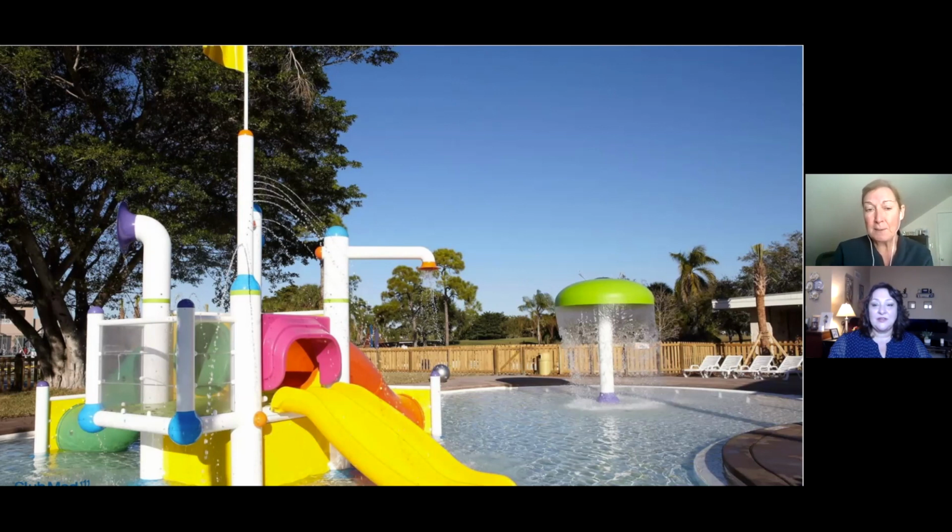And for example, this here is the kids club, the pool at the kids club. This is one of the most popular places at Sandpiper. Yeah, it looks fun. It is, and again, a lot of measures are taking place, but especially with our kids clubs, we have reduced the occupancy, the number of kids allowed into each kids club. I want to reassure you, because I'm hearing the feedback from my colleagues who just got back, and they are so impressed with what has actually happened with the resort.